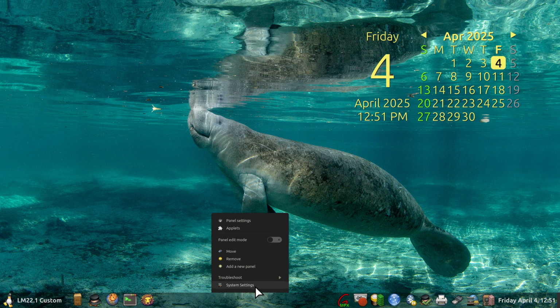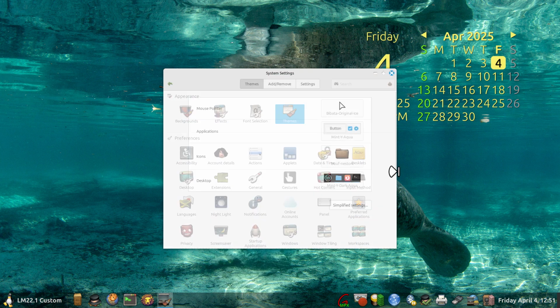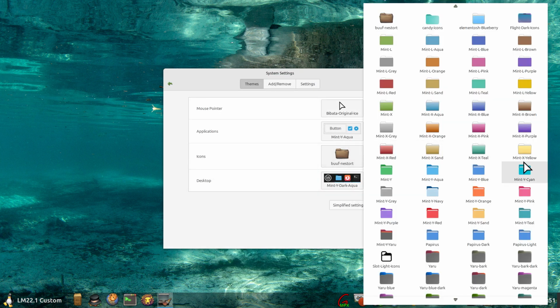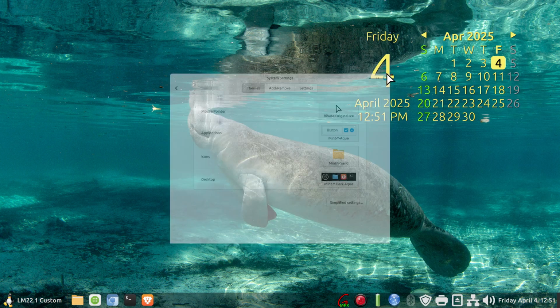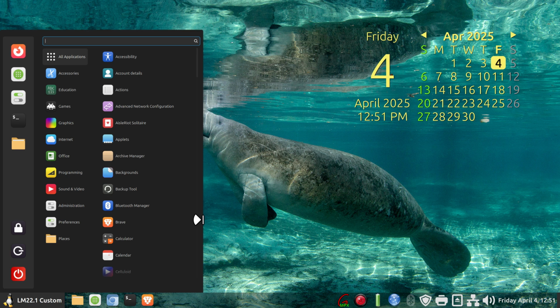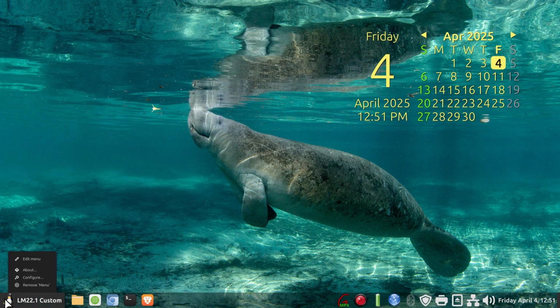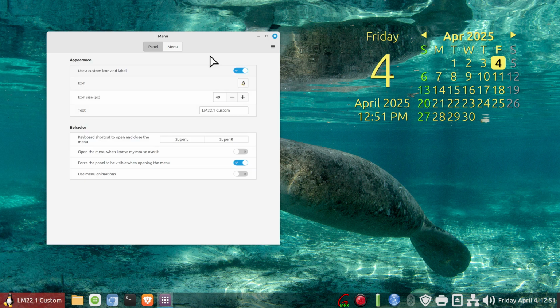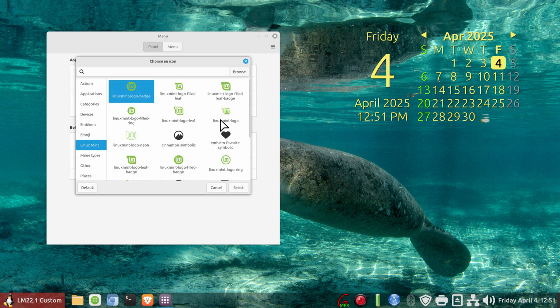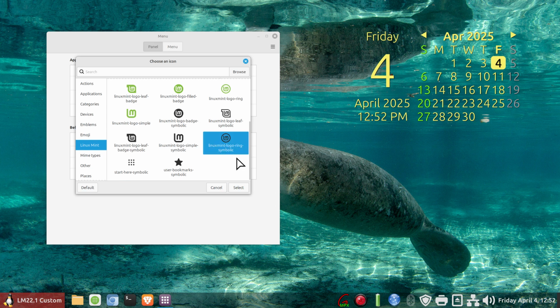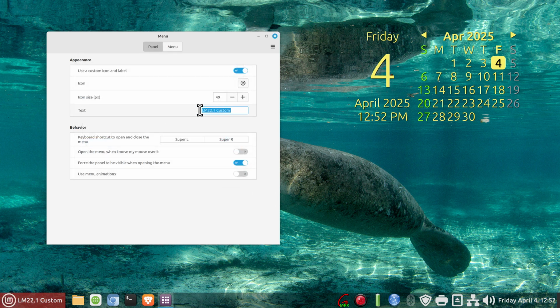And then I can also return this back to the standard Mint Y sand also. The only thing that's different about this is this icon here, which I'm now going to return to the Linux Mint logo black icon and remove that text from here.